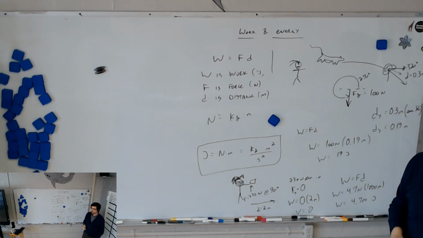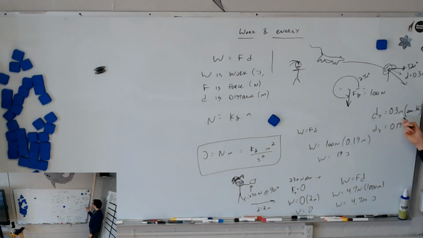Which equation did you use when you did d sub y? 0.3 meters times sine of 320. What equation did you use and why did you choose sine? This is not an equation, this is just how trigonometry works. Because we can only use the y component, because that's the direction gravity is acting. So why did you use sine? Because sine finds the y component for a triangle.